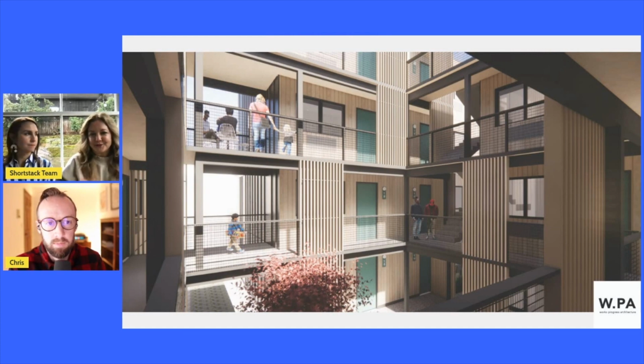And again, on that missing middle topic, a lot of the sites and the zones that we're looking at truly straddle what have traditionally been single family home lots, which are adjacent to both of our Shortstack sites, and taller buildings on a commercial corridor, which are also adjacent to our Shortstack sites. So these become the bridge between those two building typologies. And we think that it's a good example of how you don't necessarily have to max out density to create enough units that you have an efficient development process.